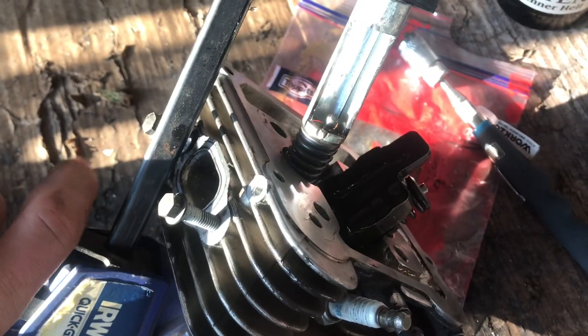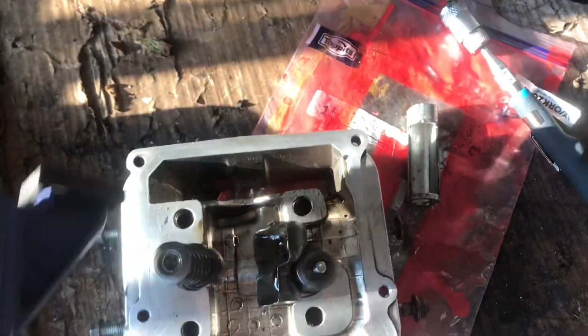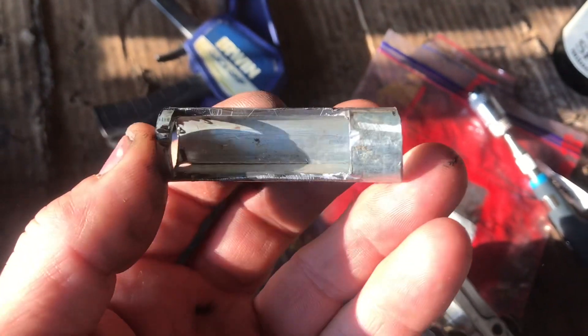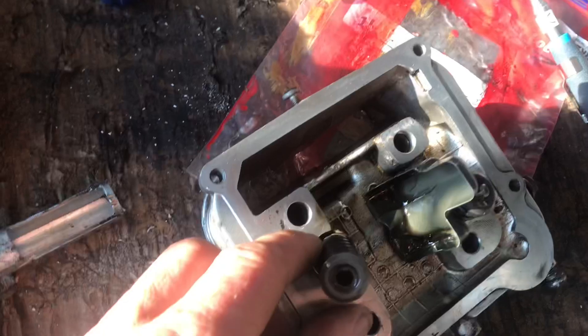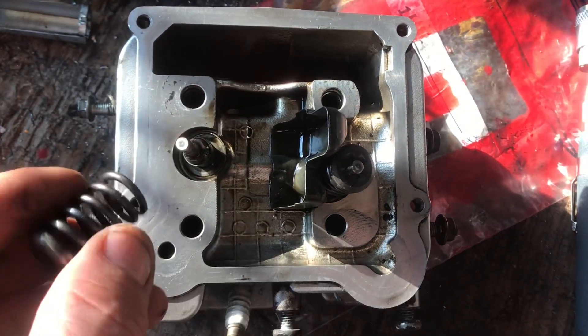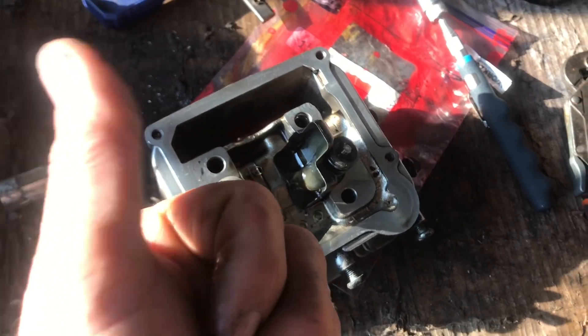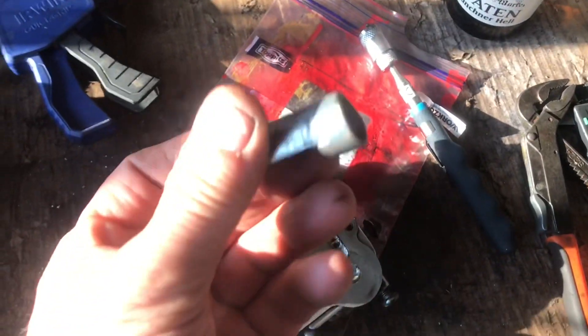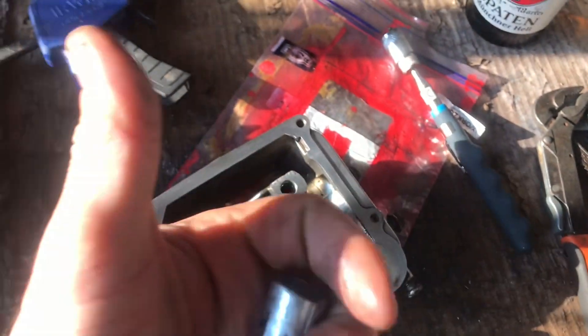Another little trick: just take one of these magnets and hold it there, and I've got both collets out dead easy without messing around with fingers or pliers. Now just push that lever — look, it's sprung off! That is a fantastic little tool and it cost nothing to make. Now we can take the valve springs out and push the valve out to the other side. Hope this has been helpful — and just remember, you can do it!